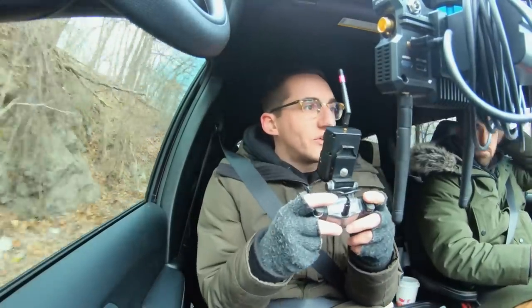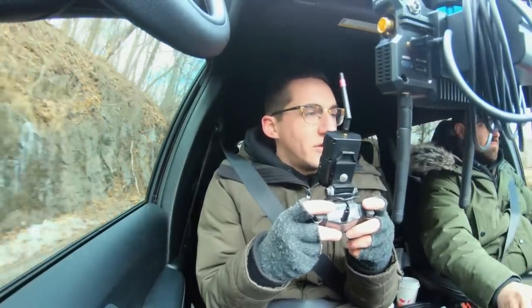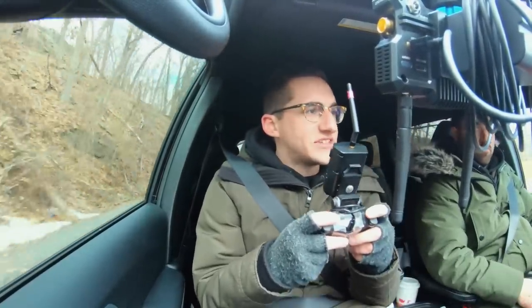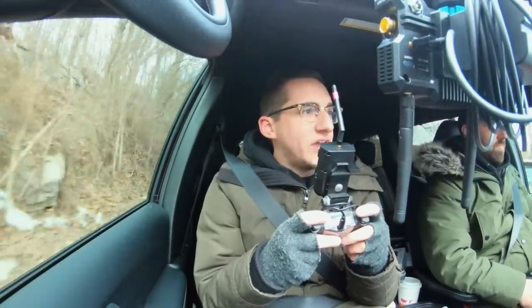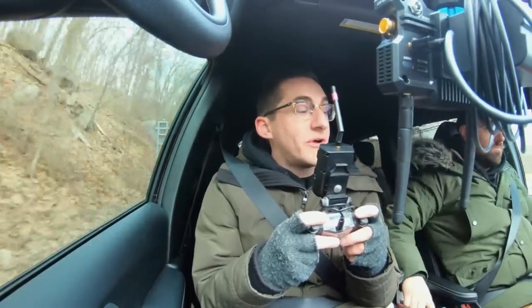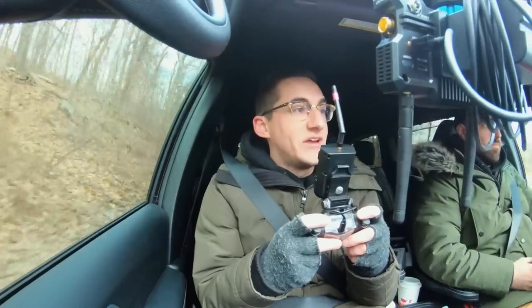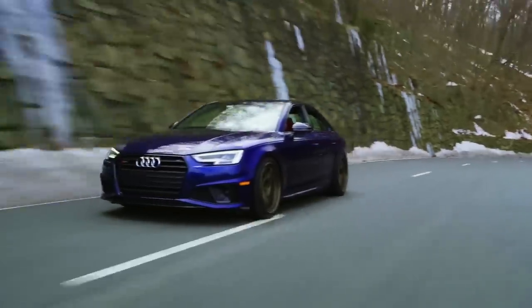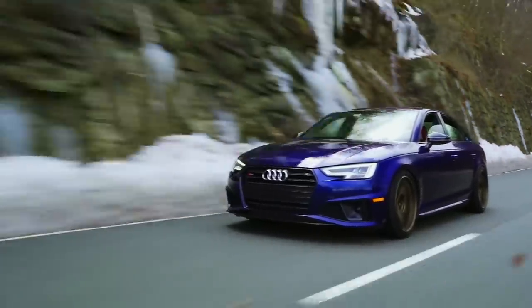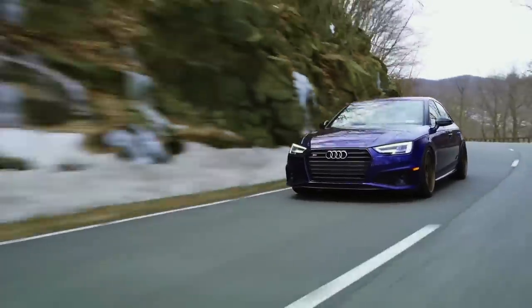All right, so we're going to capture some rollers here. We'll cut to some of the rollers here. You guys can see some of the footage that we're capturing with the Movi and our Motocrane arm, with our wireless signal being transmitted. I'll play the footage right over top of this. You guys can see the footage that we're capturing right now is uninterrupted. There's no signal loss. Wow, that's pretty crazy.